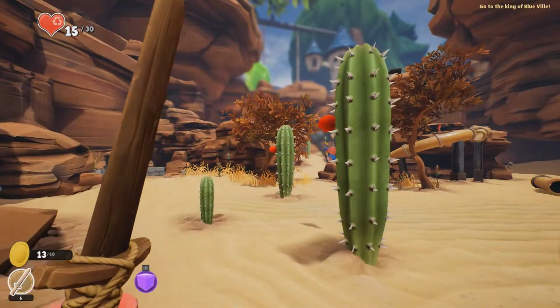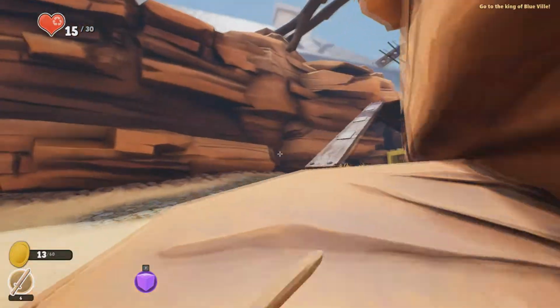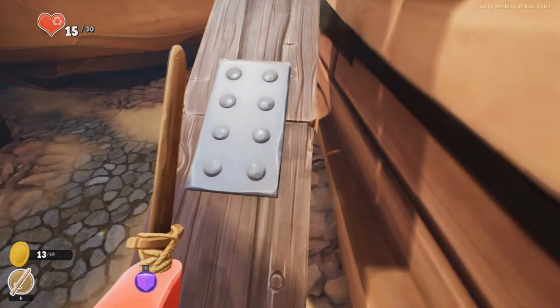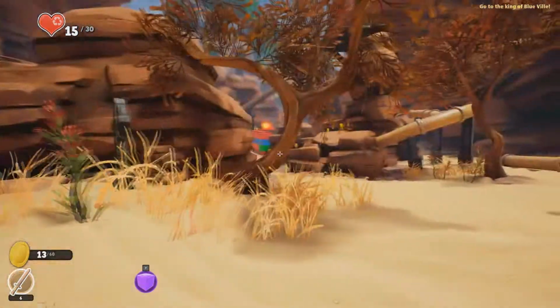This is where we left off last time, staring at these cactuses with clown noses. So, I already went up here. Are those Legos? Those look like Legos. I know they're not Legos, but they look like Legos. That was that secret area we went to that allowed us to sequence break an entire puzzle, so that's nice.